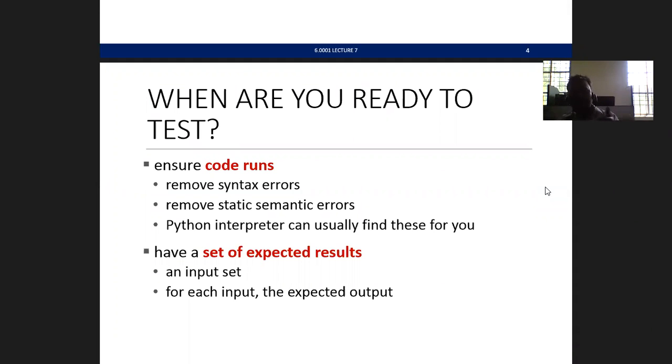Everything is written diagrammatically or in documents by somebody who is perfect in the domain. The higher authorities know what type of application they need, so they write the documentation and even the input and output. Then it is very easy for the developer to develop the programs. So this point is: have a set of expected results, input and output.